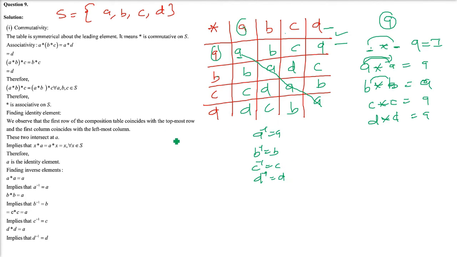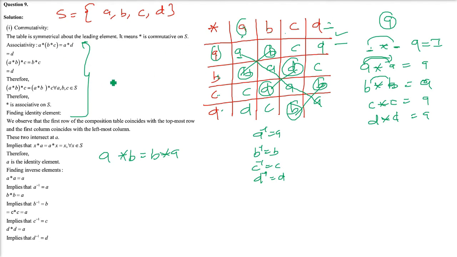Now coming to the associative and commutative. We'll start with the commutative. Now how is this commutative? Commutative is when you operate two values, A star B should be equal to B star A. So just see in the table if A star B is equal to B star A. A star B is B and B star A is also B. That is equal. C star B is D and B star C is also D. And D star C is B and C star D is also B. What do you get? This is commutative. I'm just telling you from this table how we find out.